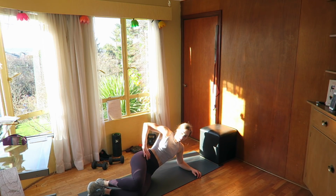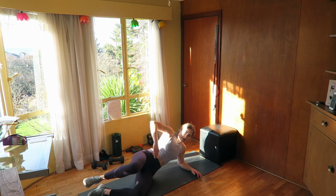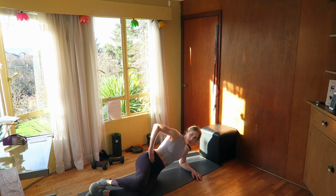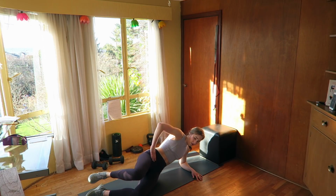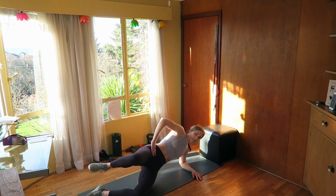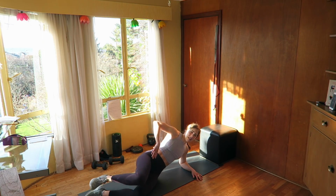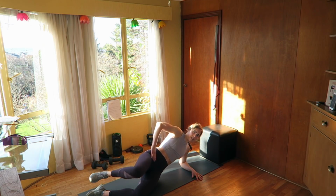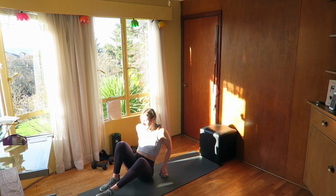Left side. Push the knee into the ground. I mean, if you wanted to be crazy, you could even wear a band around your thighs when you're doing this. But that, honestly, is only if you're super strong.